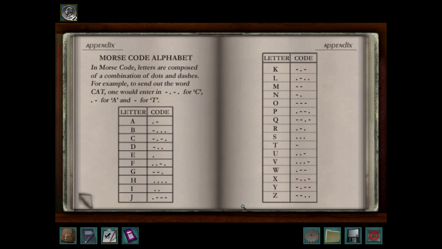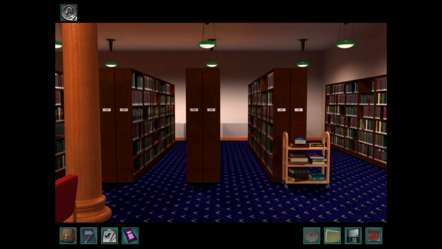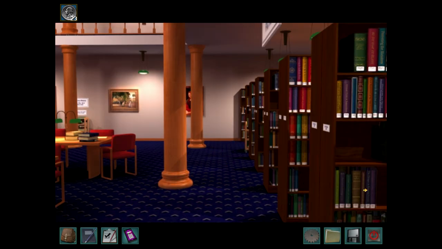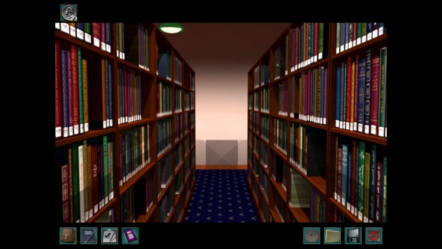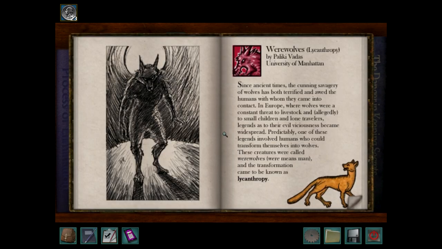Alright, so there's the alphabet. And it looks like that's it. Okay. Can I not go back here and read any of these books? No works of fiction for me. There we go. I don't think we read anything on this side, did we? Maybe we did. We did not.